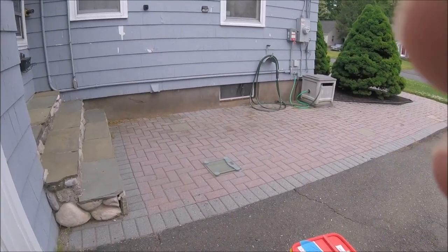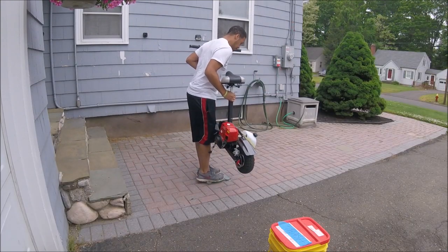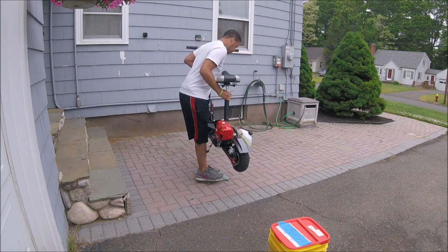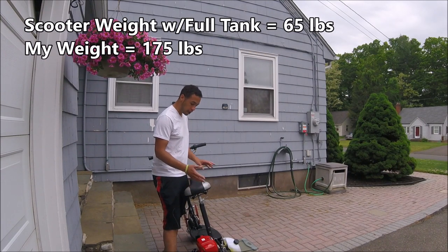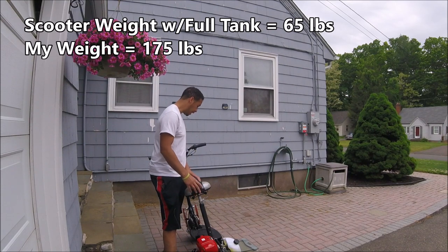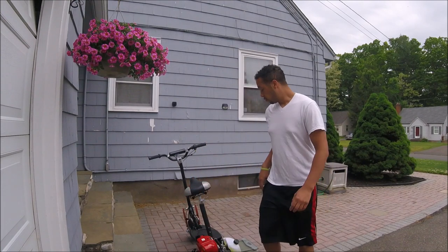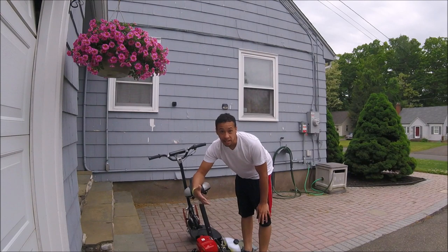All right, time to weigh in. So, what we're looking at here basically is this scooter weighs about 65 pounds, fully loaded, gassed up, everything. And yeah, it can go 21 miles an hour with your boy SK here on the back of her. So that's some real world testing.